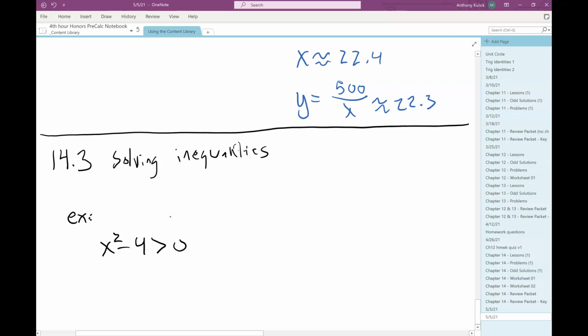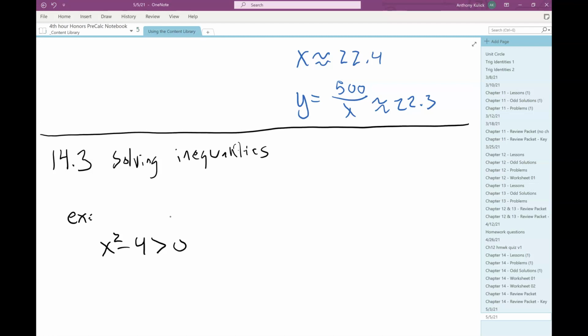Now, if we think about a graph, the values when x squared minus 4 is less than 0 is basically the part of the graph where it's going to be below the x-axis, right? And if it was x squared minus 4 greater than 0, that'd be the part of the graph that was above the x-axis. So the only places where the graph can change from below the x-axis to above the x-axis are at the x-intercepts or at some kind of discontinuity like a vertical asymptote.